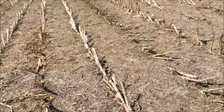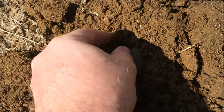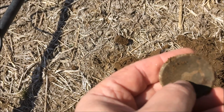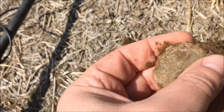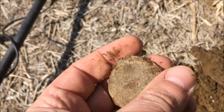Finally got a good signal in the hole, and I think I got something pretty good. So let's pan down here and let me show you what I got. Here's the hole. Easy digging, it's the cornfields. Lead or pewter, and it's got a little attachment in the back. I think this is a lead or pewter rosette, and may even have some design on it. So that is sweet. That's really old.